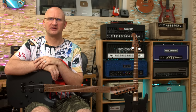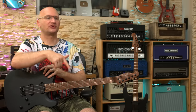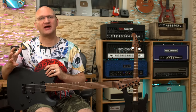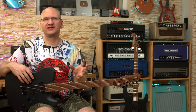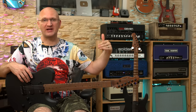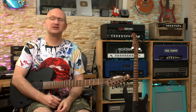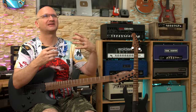Now, with an active pickup, imagine that that happens already here. So the main cable going to your first pedal or amp or whatever is also kind of inconsequential, and you don't have that top end loss. That is one thing. They do sound and feel a little bit more compressed, which is also nice, but definitely a clearer top end, which means for the heavier things and more gain, that gives you more clarity. It also gives you not your classic kind of cleans. They are a bit more clinical maybe, but that's not a bad thing.